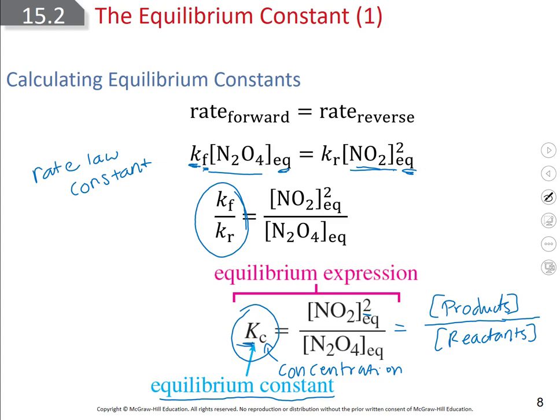So we'll just call those n and m for whatever your coefficients are. Unlike in the rate laws, where you had to experimentally determine what those orders are, in the equilibrium expression it's just going to be the coefficients from your balanced equation. You don't have to experimentally determine what those powers are. If you have more than one product, then you just keep on going: product 1 raised to its coefficient, product 2 raised to its coefficient, etc. And this is going to be called your equilibrium expression.